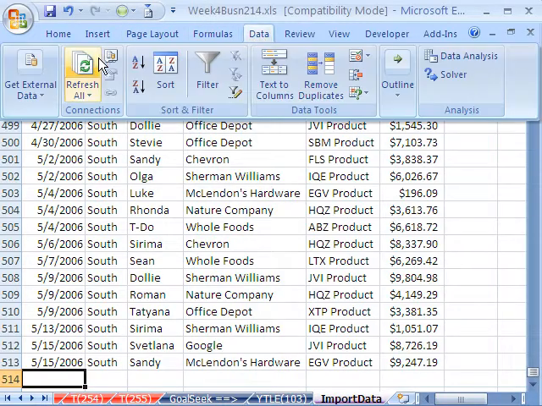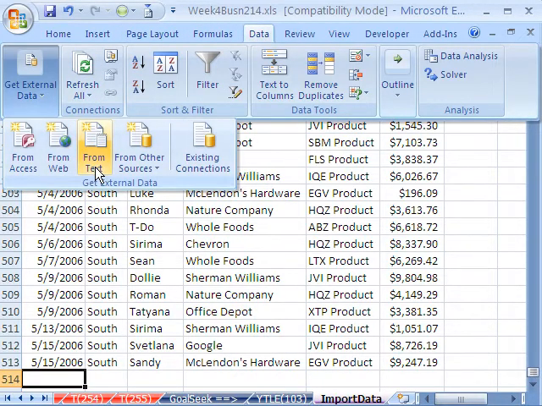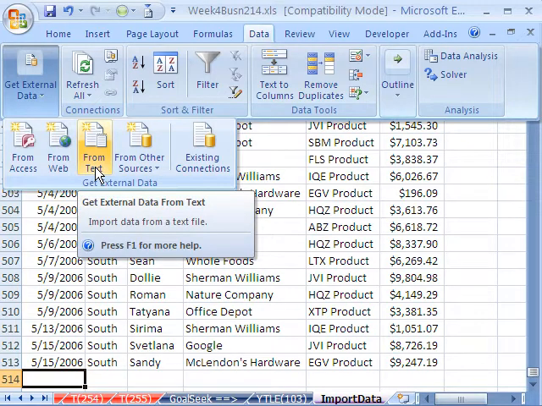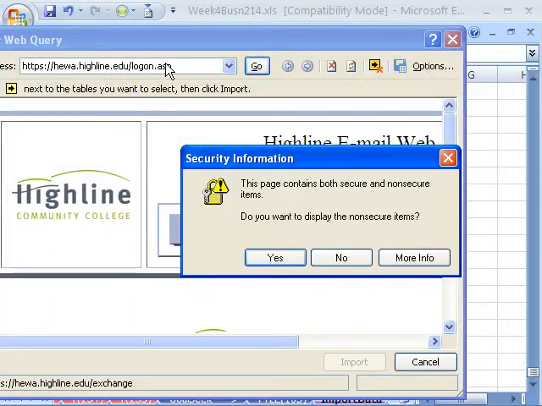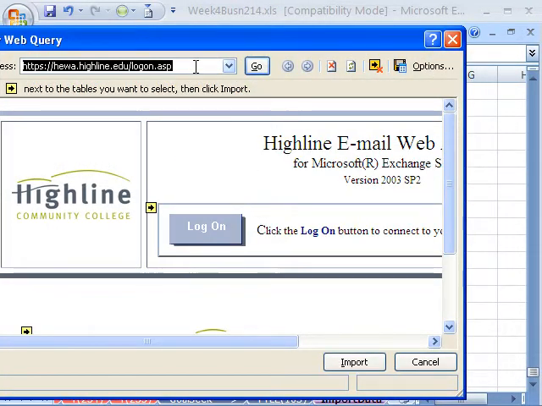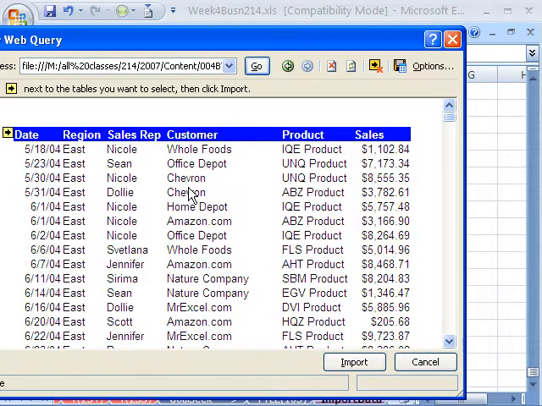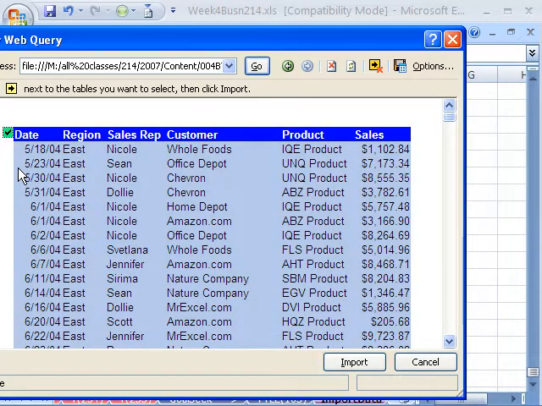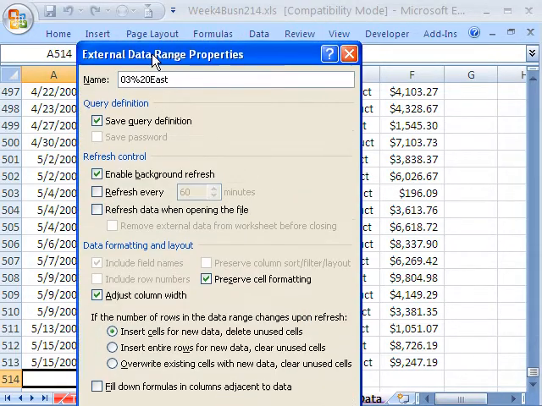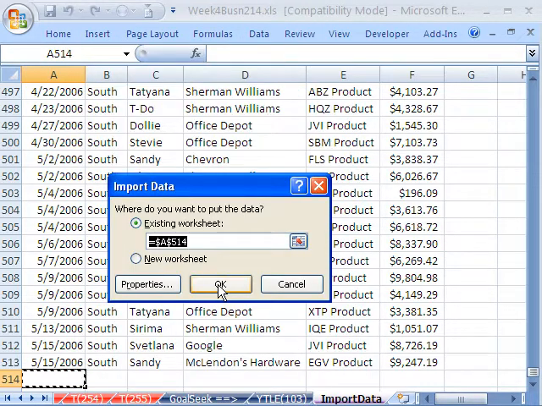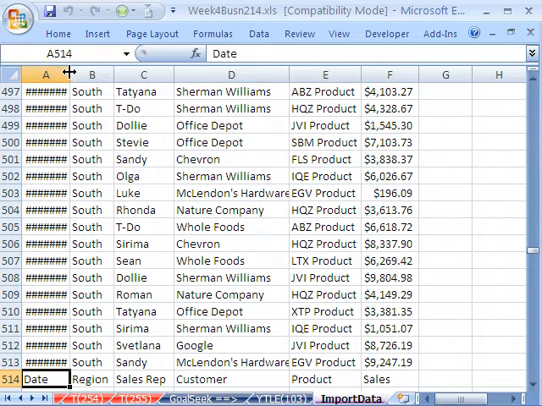All right, so now I'm going to go to Data, Get External Data. In 2003, it's the Data menu, Get External Data. And I'm going to say from the web. I'm going to click up there, Control V, and then click Go. Whatever website you choose, and it could be Google Finance or whatever it is, if you see yellow arrows, you can click them, and that's telling the import wizard to import it. I'm going to click here, and then click OK. Let's go look at the properties. Same setup here. Click OK, and then click OK. Ooh, what happened? Double click.